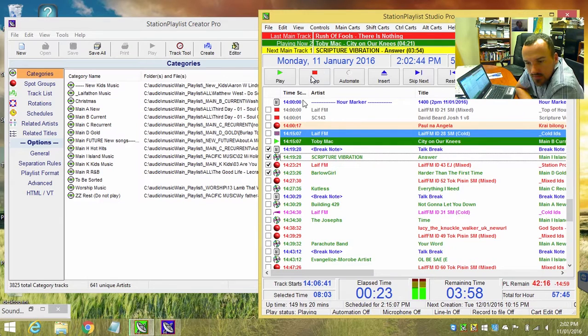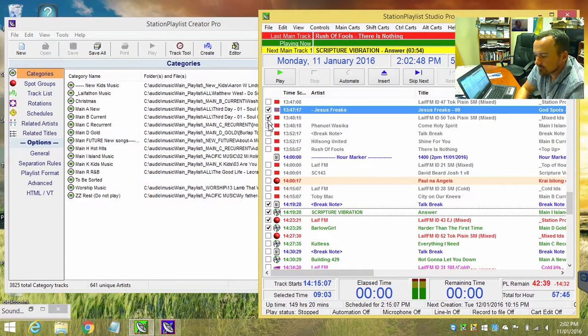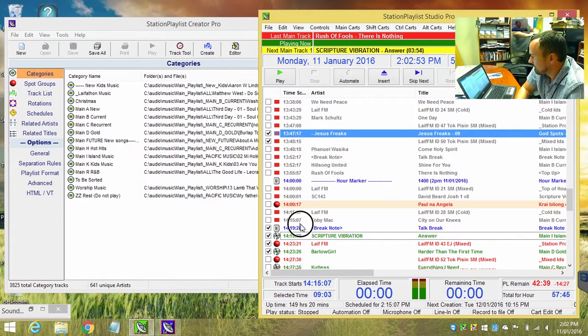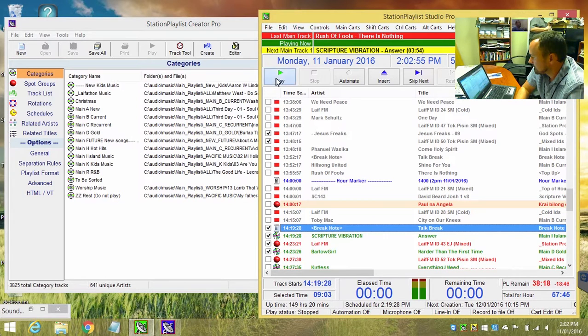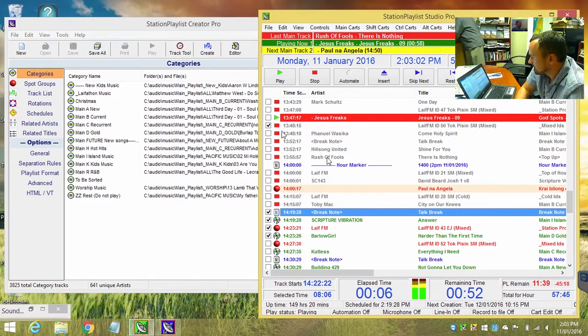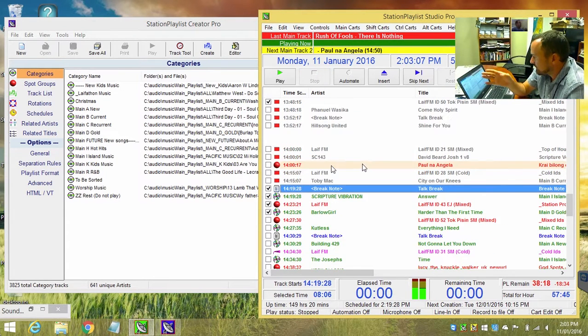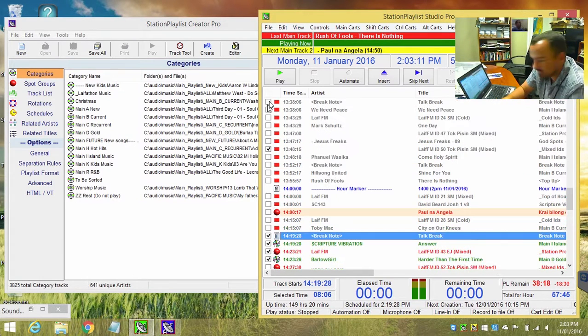Say the music's not stopped, and for some reason you accidentally have checkboxes halfway up the list selected, but you think you're working down here. When you push play, you'll actually play them at the top of the list. We figured that out very quickly, what not to do. It's only when you're doing break-ins, going semi-live, breaking into the automated list.